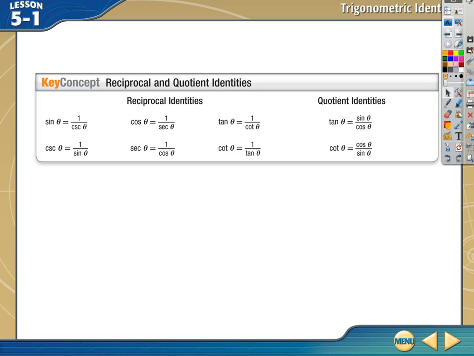These are things that I can substitute for. So instead of sine, I can say 1 over cosecant. Instead of saying tangent, I can say sine over cosine. That's a big one. You want to know that. Okay, the ones you want to know is that one, and then the other big ones are these right here. Those are the ones I would know from here and get familiar with. These will all be available to you, but the more that you have memorized and know and are able to study with this, the better off that you will be.